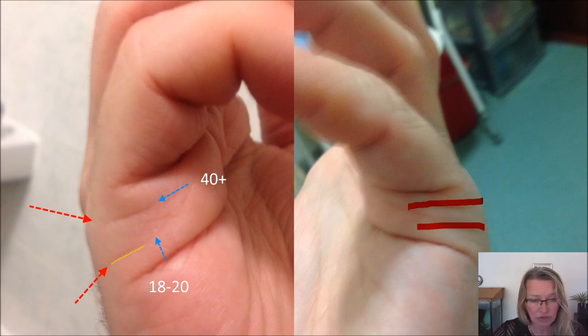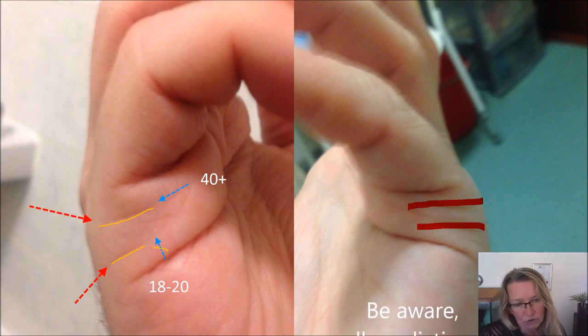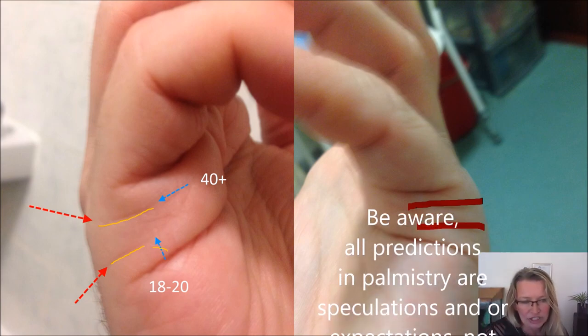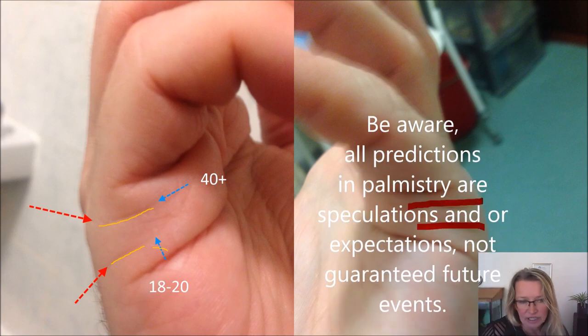It is not very strong, and it actually looks like there's a little drooping line. So if there was a relationship earlier on, it looks like that was not successful in marriage. However, there is a second line much higher, and I have got a similar line myself, and that does depict a marriage or union, a long-term relationship, or marriage after the age of 40.